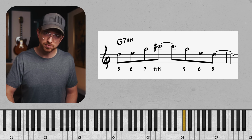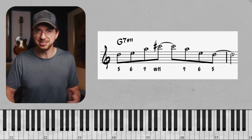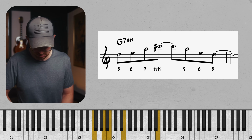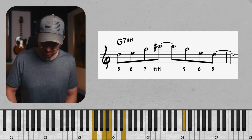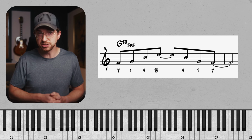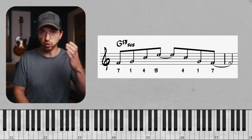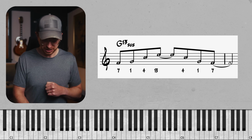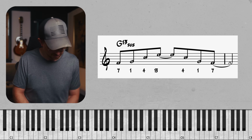which gives us a sharp 11, which yes, is an altered extension, but less dissonant than the flat 9 and the sharp 9. Here's what it sounds like. That sharp 11. It's a nice sound. If you want more of a sus sound, you can imply a G13 sus chord by starting on the flat 7 of the 5 chord. So again, if our chord is G7, the flat 7 is F, and you play this shape. Here it is with the chord underneath.